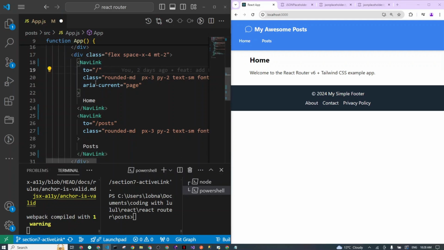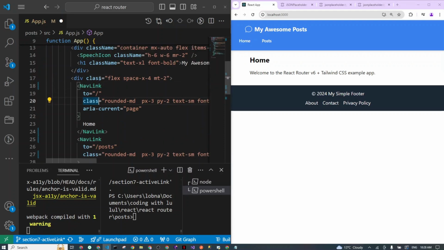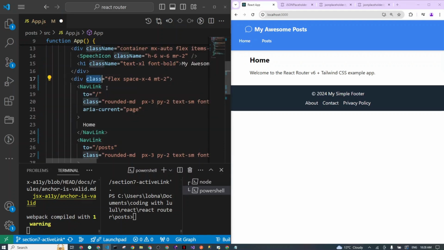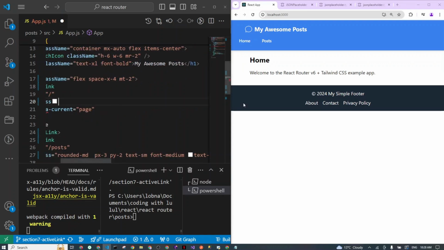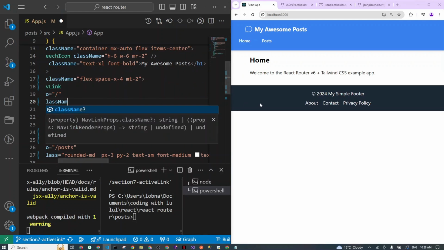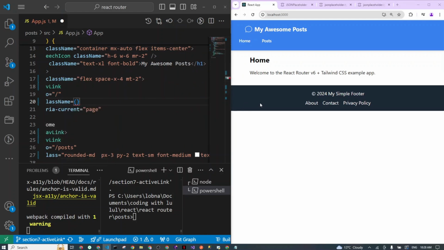that we can access whenever we want. So what I will do first, this is wrong, it should be className. I don't know how I made these mistakes. Let me fix these first. className, because in React we don't use class, we use className. Now I will remove all this and let's do this together. So of course it should be className, not class, and it should be equal.